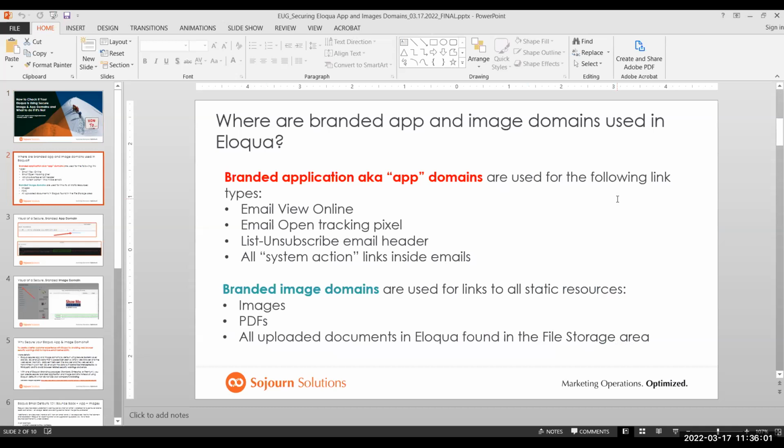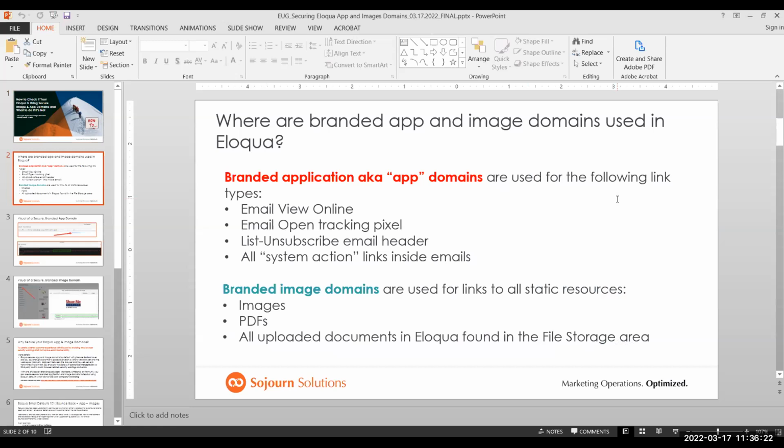Think about when you're creating an Eloqua email, and within that email, you're likely going to insert links to a call to action, maybe something on your website, a download, additional information, something of that nature. And in addition to that, you're going to have images in your emails.